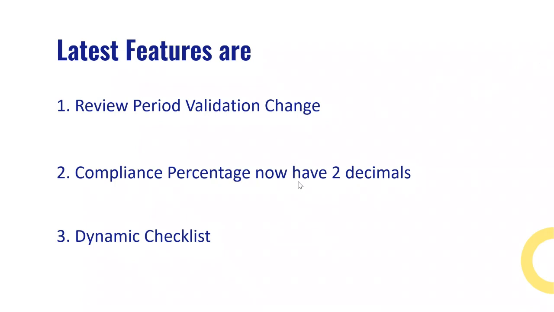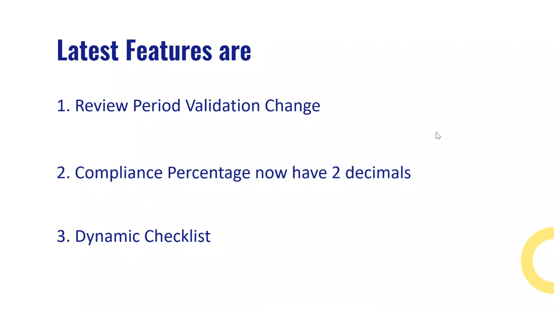So I'm moving ahead. Next is the compliance percentage. We have made an improvement. Whenever we do a scheduling and execution of the audit, there is an audit score provided on the basis of the total score and the achieved score. There is a score and a rating which will be provided. Along with that, we also provide a compliance percentage to show how much the compliance percentage for the auditee has been computed from the system.